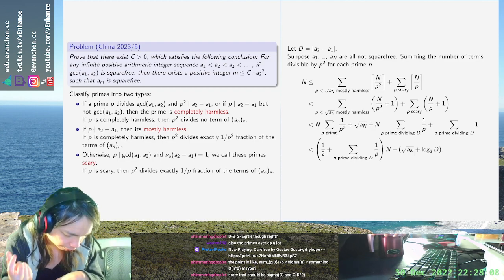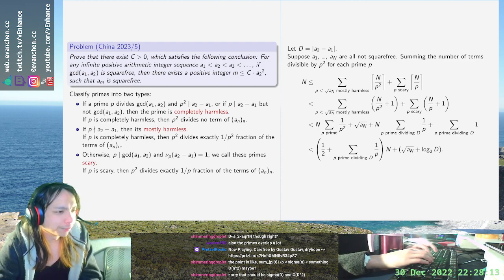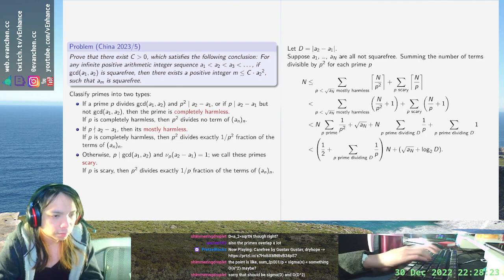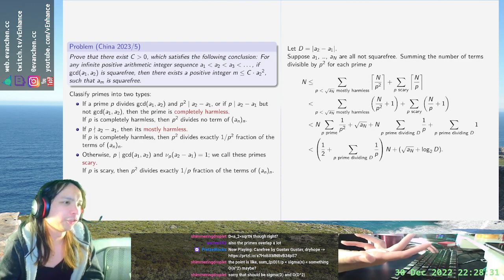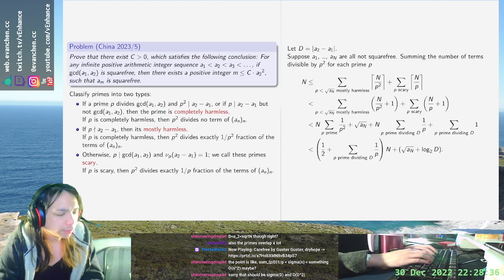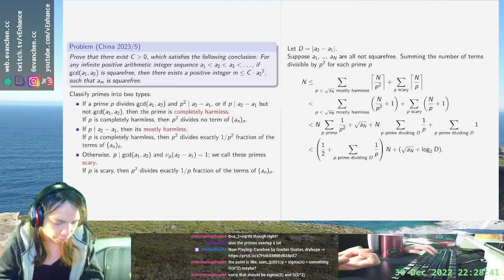So by the Chinese remainder theorem, okay, I have to think this through. Let D prime be the product of scary primes, which is obviously less than or equal to D. We basically should assume that D prime is equal to D, but for completeness, we're going to write D prime. Then the fraction of things which are handled by this D prime is what?